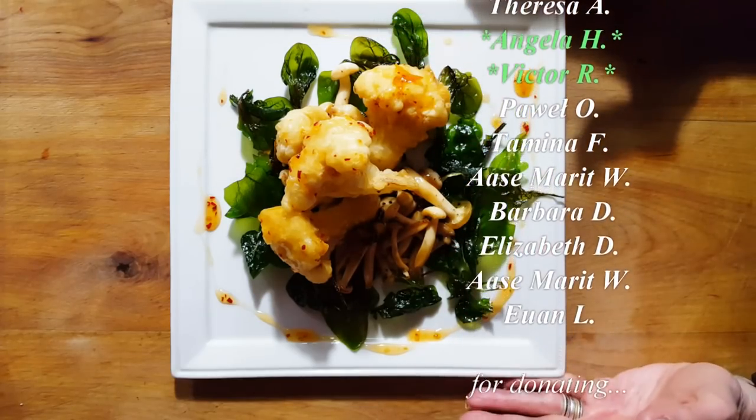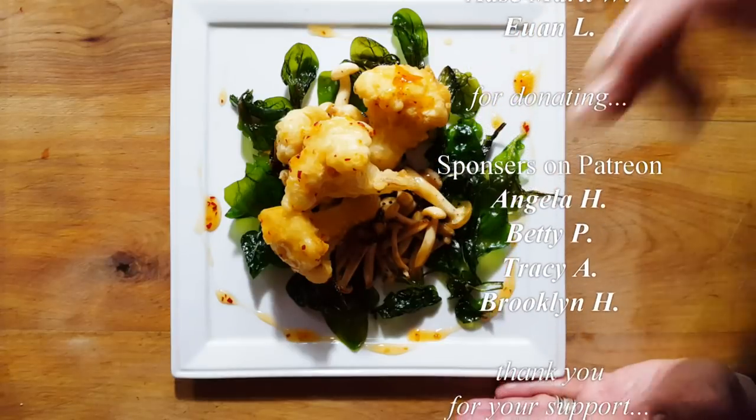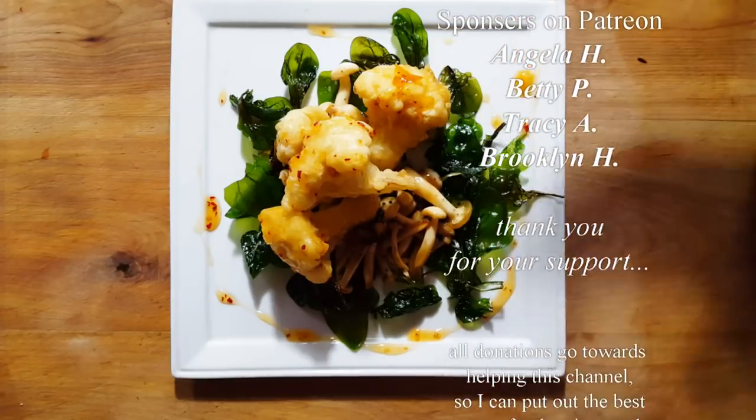It took 2 minutes to fry up this cauliflower with that beautiful tempura that we made. A little bit of fried mushrooms with some seaweed. And there you go. This is a meal.